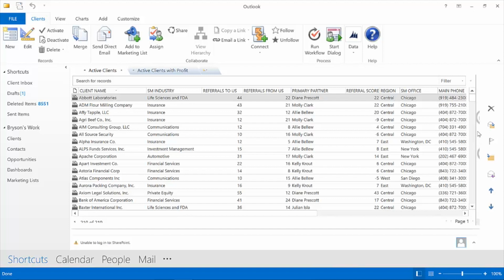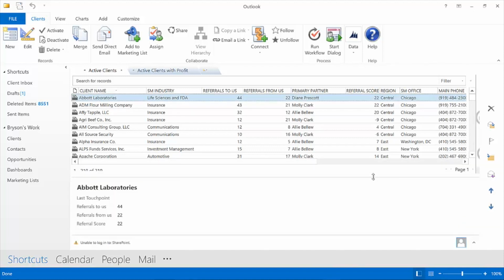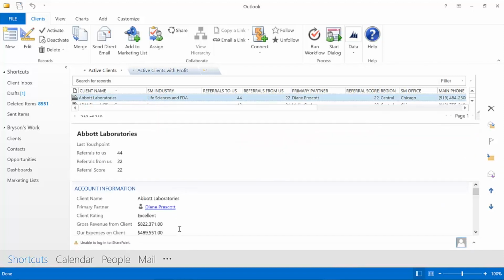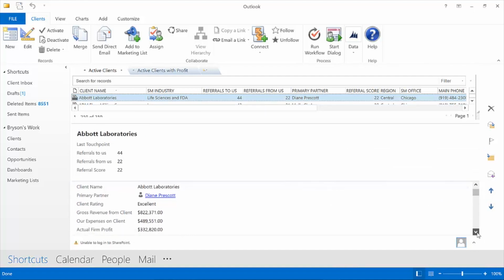I also see information about this record right here at the bottom while I'm looking at my lists, because I can use the preview pane to see all of the information that is related to this. So same functionality that you have within Outlook. All the detail of the record is right here for you. You can even take action on this. So here, if you wanted to call them, there's Skype integration here, so I could call.